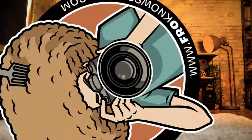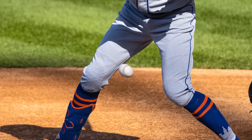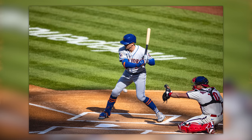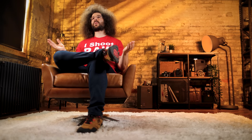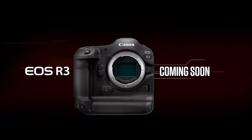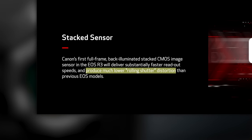I do want to point out that in some situations, images taken with the electronic shutter might introduce some rolling shutter — and this isn't just Canon, this is any manufacturer that doesn't use a stacked sensor. For example, look at a baseball as it crosses the plate — it looks warped, because the readout speed of the image sensor just can't move fast enough to perfectly freeze something moving so fast. But with the mechanical shutter, there's no issue. Just be aware that in some situations, if you're using the electronic shutter to photograph fast-moving subjects, you might see some jelloing or warping. The forthcoming Canon EOS R3 will have a stacked sensor, which should all but eliminate rolling shutter issues with the electronic shutter.